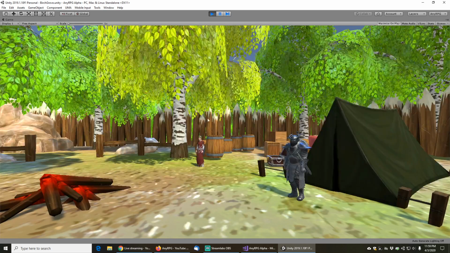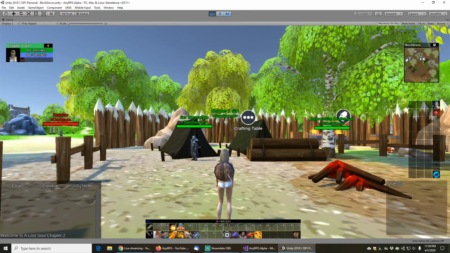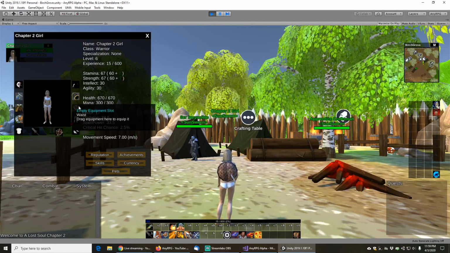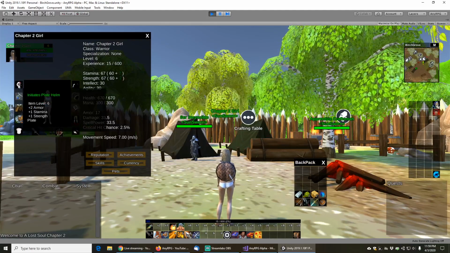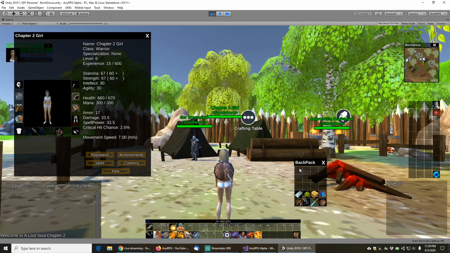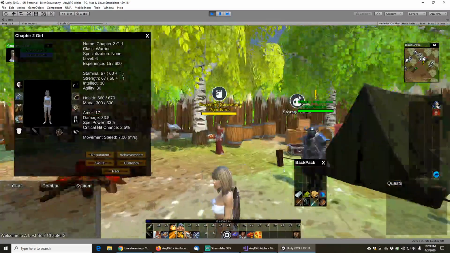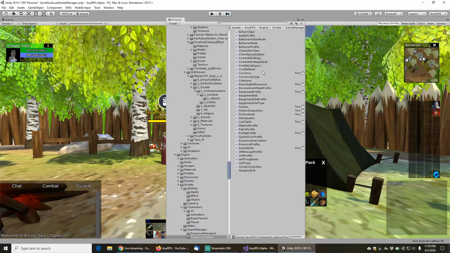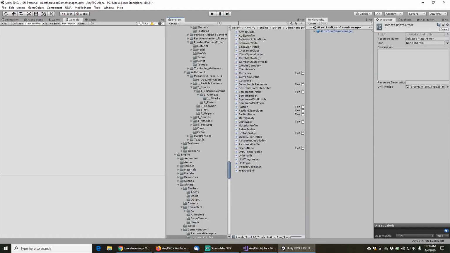So you can see right now that my character here has armor equipped, like this helmet for example, and we can take the helmet off and put it back on, but it doesn't actually appear on her.